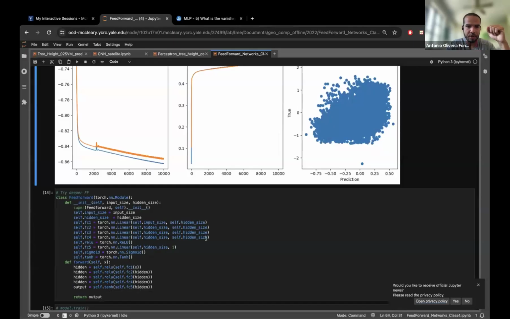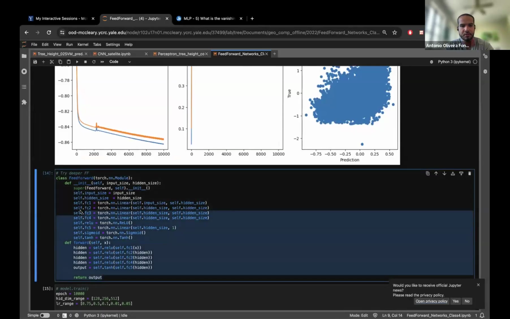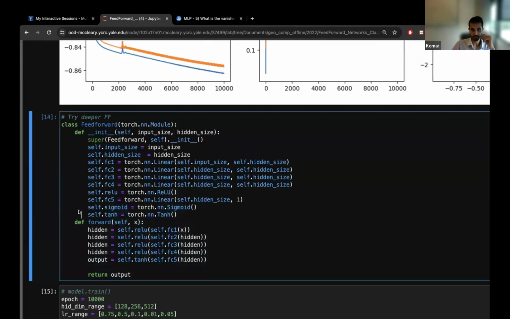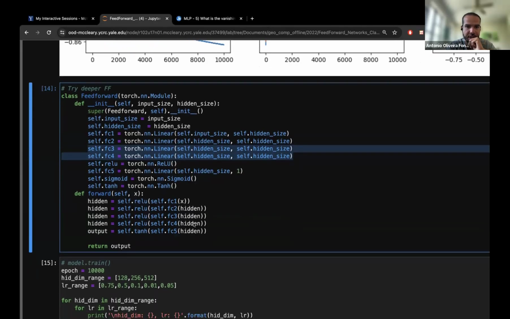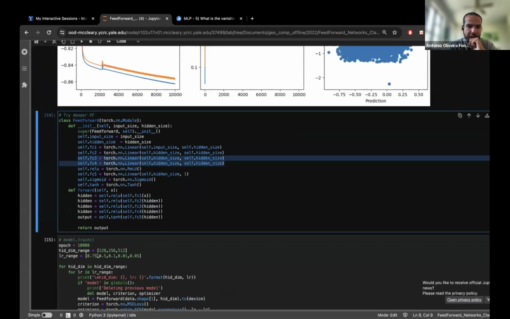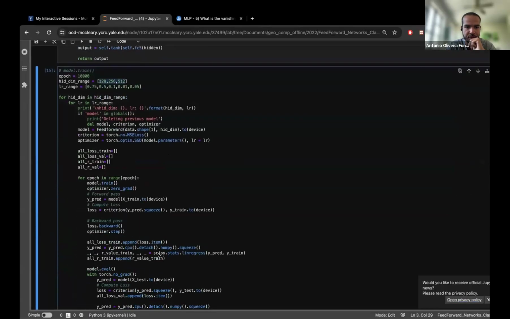This other example here, there is one difference. Can you guys spot the difference for this other model that I'm training? I think you're talking about an extra hidden layer that I'm adding there. Right, so you have two extra hidden layers being added to this model. Everything else is being kept the same: the range of learning rates being explored and the number of neurons in these layers.